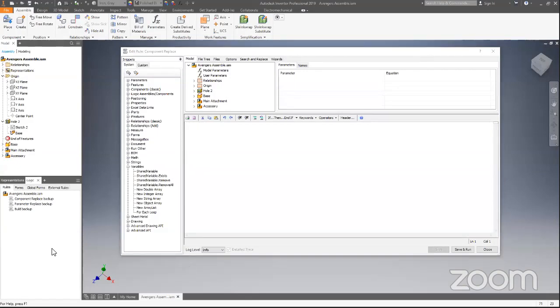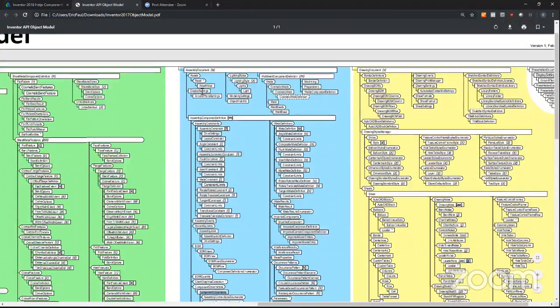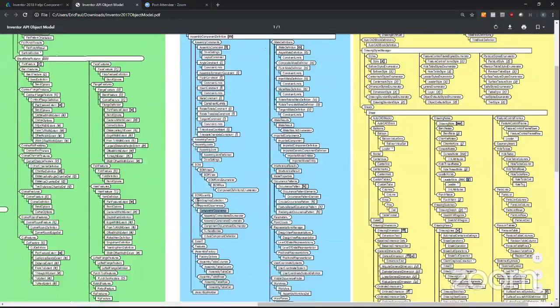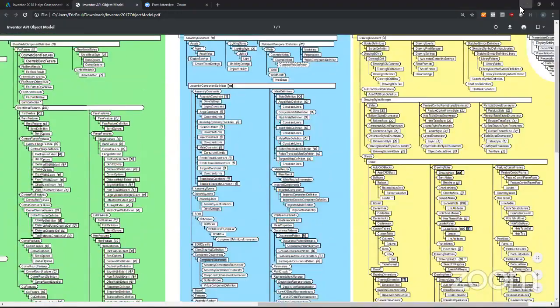And the very first thing I'm going to have to do is get the assembly document. Again, real quick, if I go back to the Inventor API, this is the root of where I have to start. I have to go from the assembly document to the component definition, and then to the component occurrences. That's the collection of all the component occurrences. And then I can get my individual component occurrence, right?